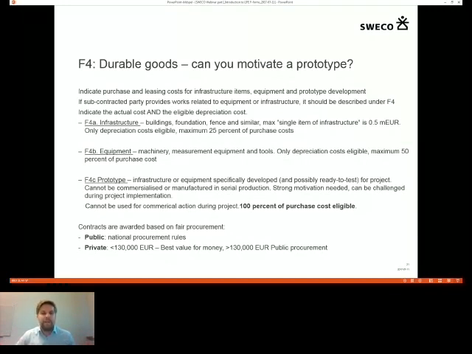This will not be eligible, and you cannot even put in the depreciation costs of that. This is simply a way of making sure that too large pieces of infrastructure are not entered into the program, because this is not the idea of it. Projects within LIFE are relatively limited and should not require a steel building that costs more than 500,000 euros.